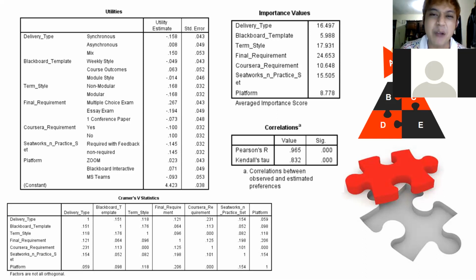So I'm like, now I know why people like multiple choice, because you can cheat with your friends, and then you can get the better score, and then you graduate and so on. So I'm like, okay, now I know why they like multiple choice more. And conference paper is actually negative.